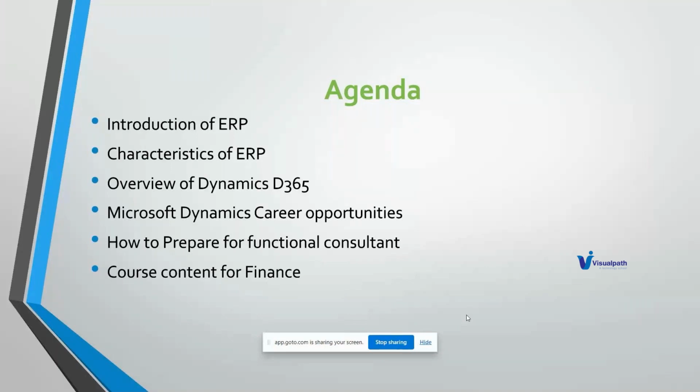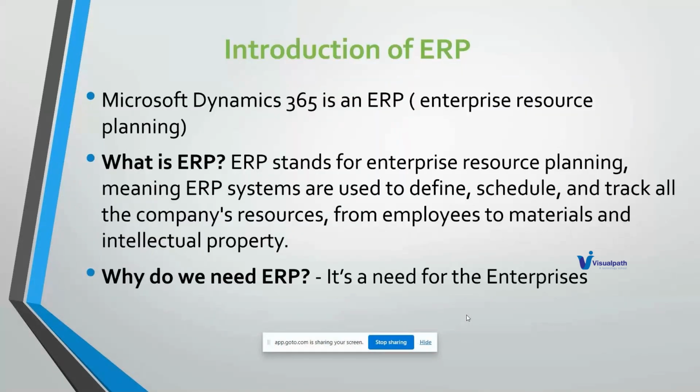Now, there are some people who know about ERP. First of all, not only for Dynamics but for any ERP product, ERP is the basic one. For any technology, it can be SAP, or Dynamics, or Tally. There are so many ERP products, which I will talk about a little later. ERP is nothing but enterprise resource planning.